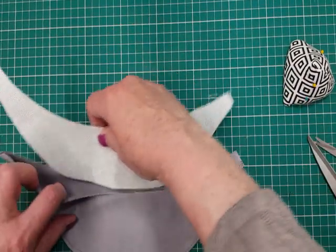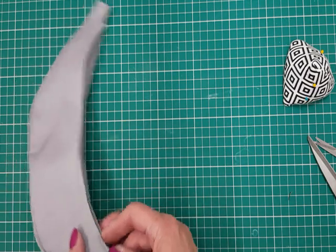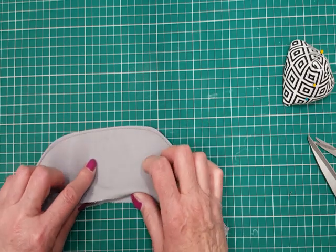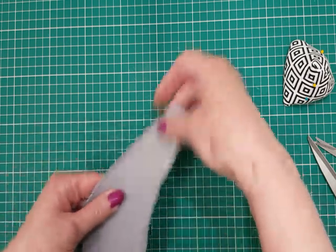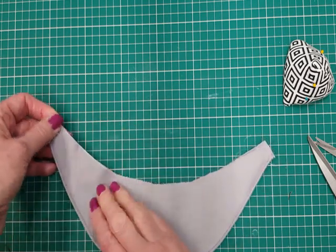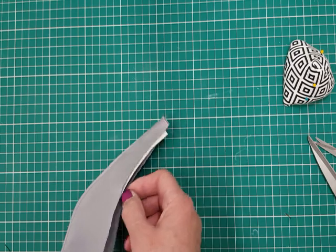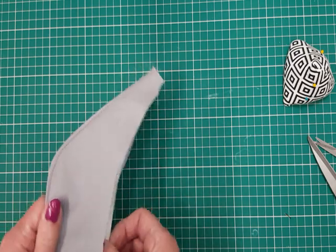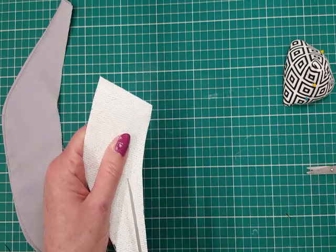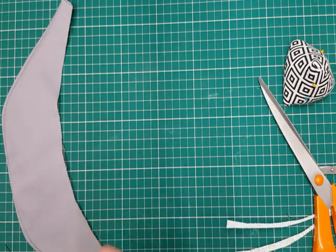So it's now been top stitched. And now I've got to put my buckram back in. Now I did say before that it's possible that you might need to trim it again. This is because when you're sewing the fabric, obviously you can stretch it or move it, whereas the buckram stays pretty much the same. And you can see I've got an edge here that doesn't fit very well. So I'll take it out again and just trim it. So I'm just shaving a bit off the edge so that it fits a bit nicer.